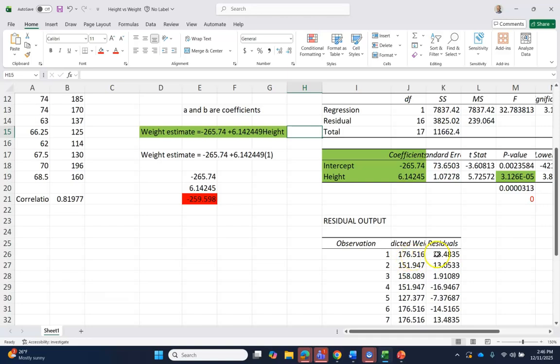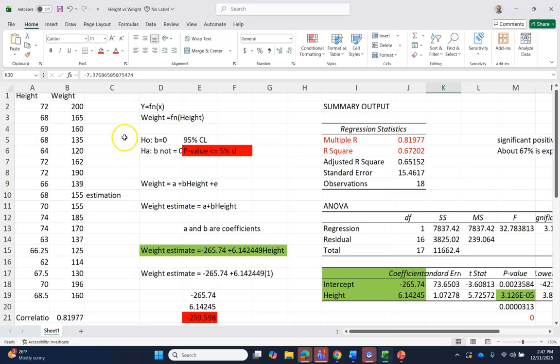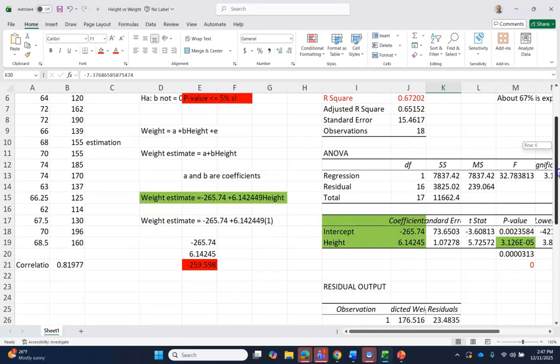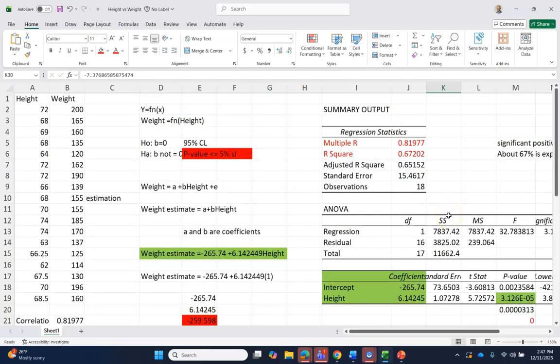It's 172 with a residual of 23, meaning that we underestimate the first value. The second one also we underestimate, but the fifth value, which we have as 127.377, we have overestimated by 7.3768. It is 120. That's the fifth one. It is 120, and our estimate gives us 127. So anyways, let's go back to our exam.